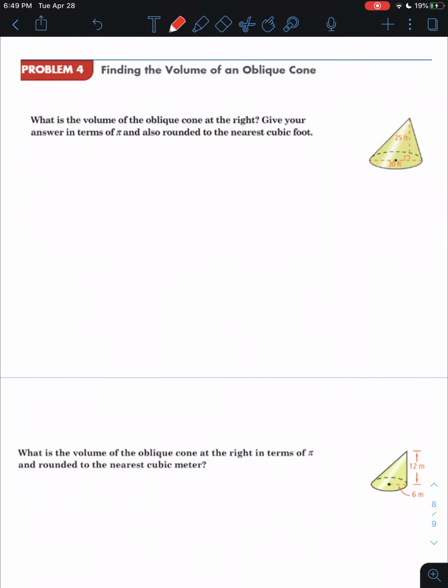Okay. Next is the volume of an oblique cone. Now remember, an oblique cone is offset. But we recall that the volume for any of our oblique shapes is the same as a regular shape. So this is also going to be 1/3 times base times height. Volume equals 1/3 times base times height. Base is going to again be the area of the circle, and h is identified in the cone as 25 feet. So I'll put 25 feet there.